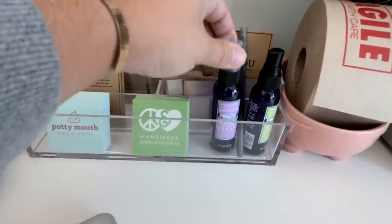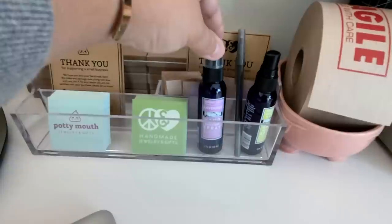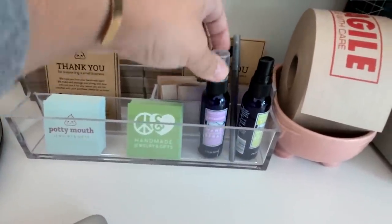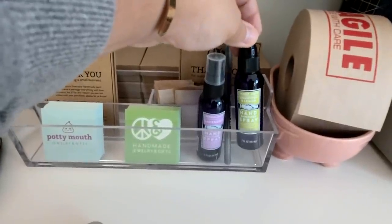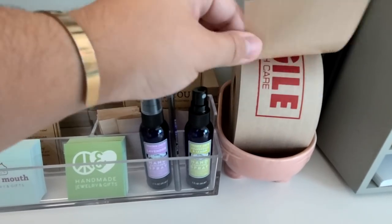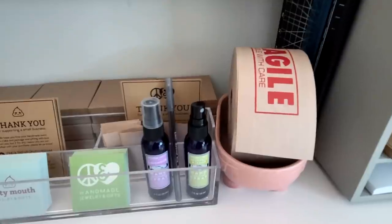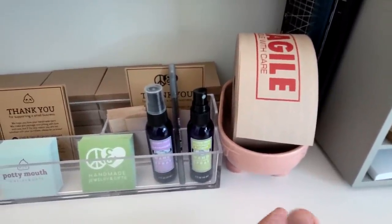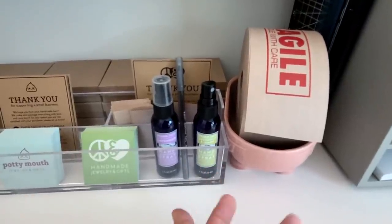Here I have some hand sanitizer that I use before packing orders that I got from Trader Joe's. I really like this one. It's lavender. And then this one I used up already and filled with water, because I use water-activated tape for packaging my boxes, so I just spray the water onto the tape. I know that there's dispensers for water-activated tape that wet the tape for you when you roll it, but I just enjoy this method better.